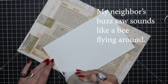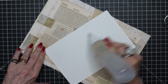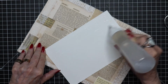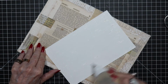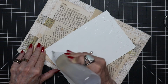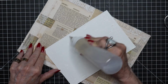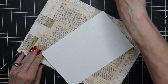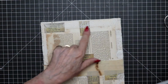All you have to do is lay your paper down on top of the journal itself and take a pencil and mark off where you need to crop it. This is folded. It is a 5.5 by 8.5 cover, but your end paper for the inside will need to be slightly smaller than that all the way around, because you don't want it to come all the way out to the edges, where it could get torn away or something. You just need it to be big enough to cover over the edges of the lace.